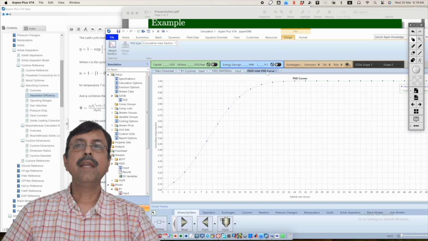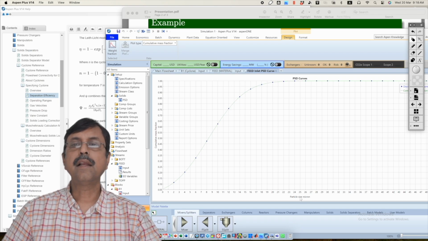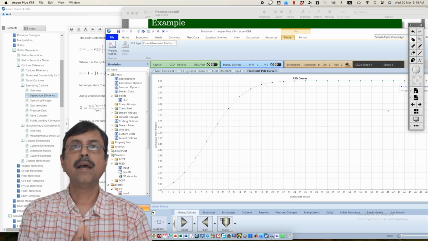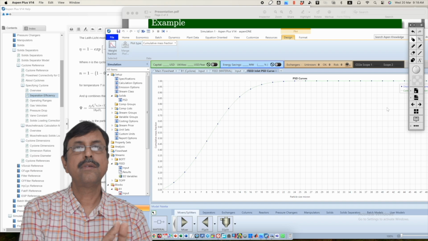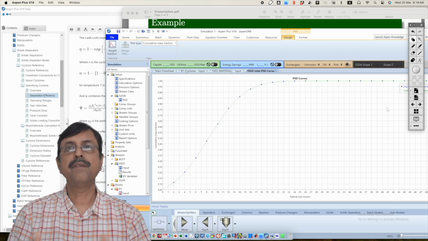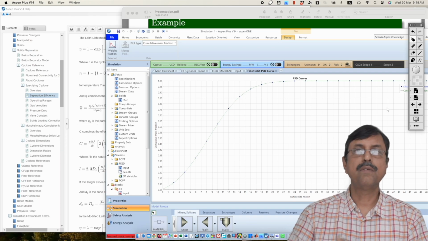Okay. So the inlet particle size distribution has been given over here, and you will find that there is hardly any particle above 25 microns. So although it is saying that the particle size distribution is from 0 to 50, within 0 to 25 itself, all the particles will be there. It's spread over this range.